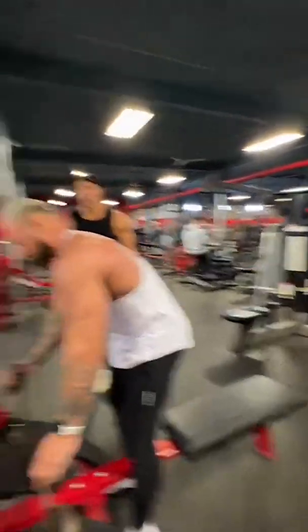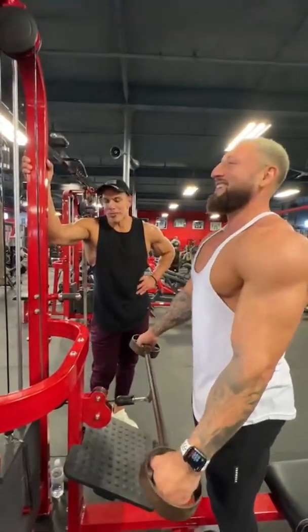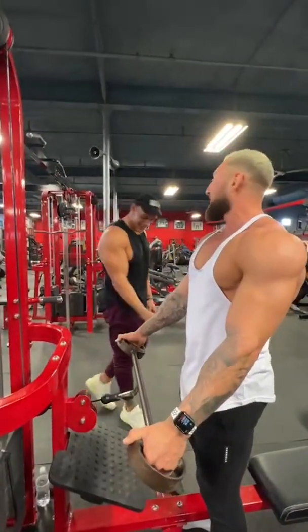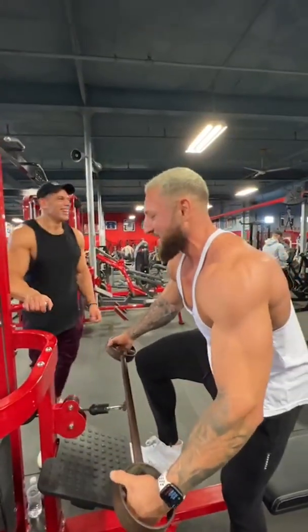So I do a lot of drop sets already. Triceps, it's fun. Triple drop sets. Honestly, I was thinking that, but my forearms right now, without my straps, it's getting hard to hold on to this bar, so I don't know if I'm gonna have a triple drop.